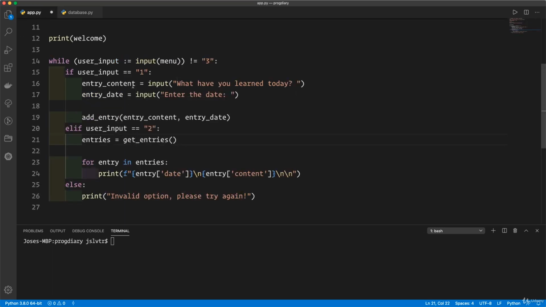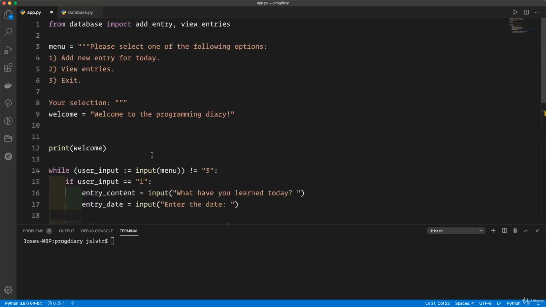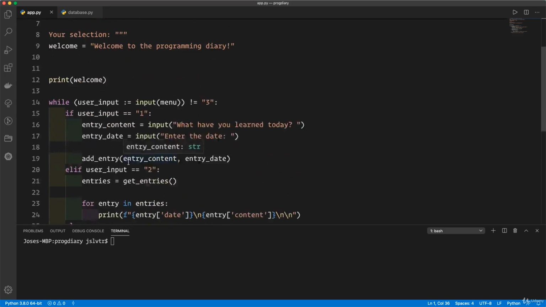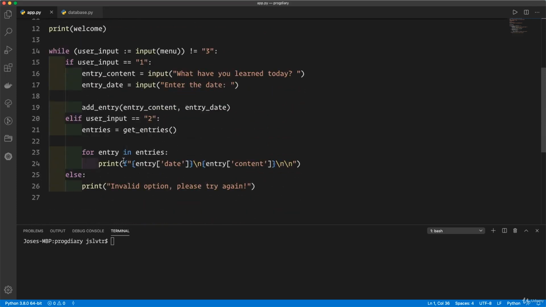So we do have to rename it in database.py down here and in the import as well. This makes app.py more complicated, but it makes the whole application simpler because now reading app.py, I have a clear idea of what database.py is doing. It adds and gets entries from a data store. And we've also made it clear exactly what data we're adding to the database. Previously, that was hidden inside database.py.